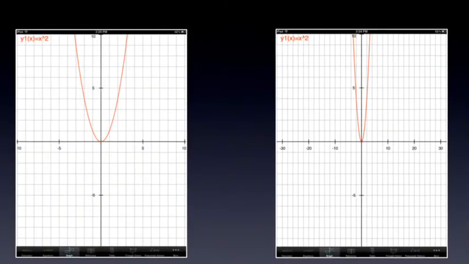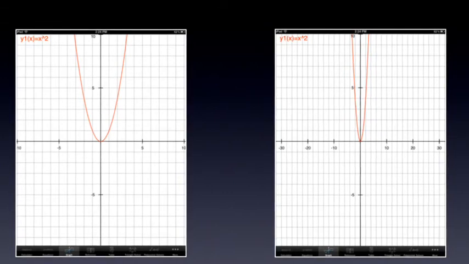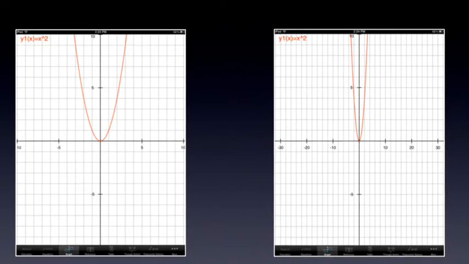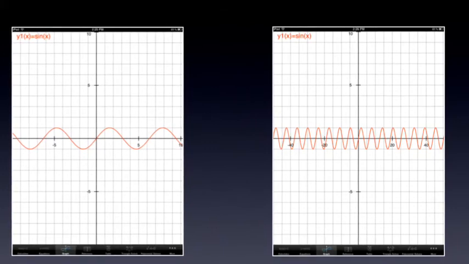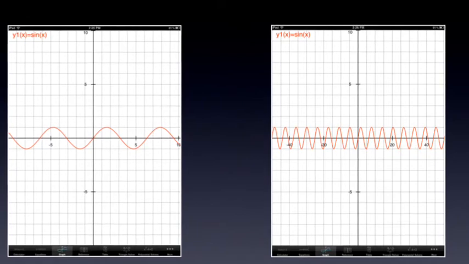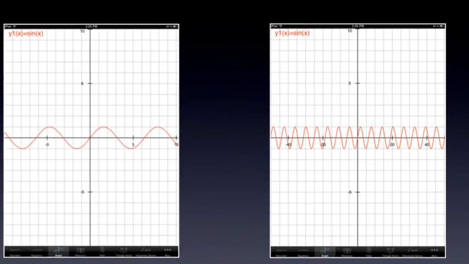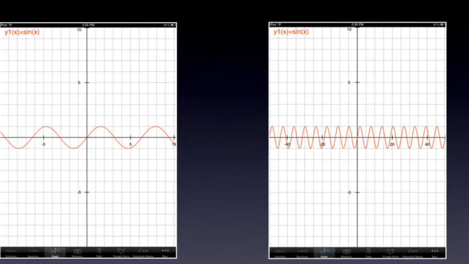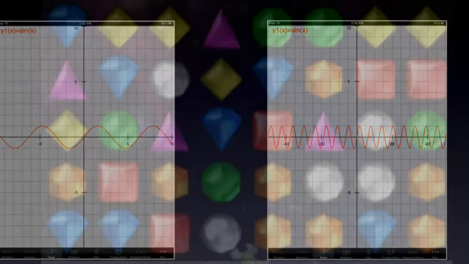Here are the other graphs we were interested in. Y equals x squared, again, is taking on two different shapes in our different windows, but is covering the same points, regardless of what it appears to be doing at first glance. And here's y equals sine x. Sine x is interesting because the waves that it creates will continue forever on either side of the x-axis. In the second window, we asked for more of the x-axis to be shown. Thus, we got more waves, but because the screen of our calculators was the same, it has to fit them all in by making them shorter.